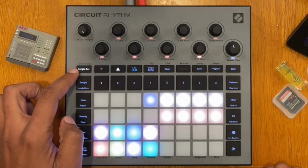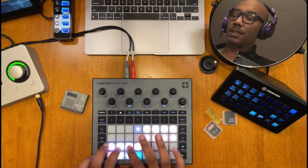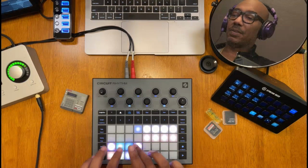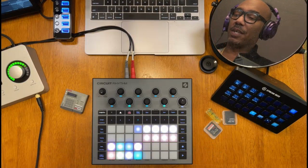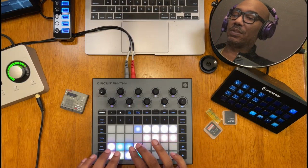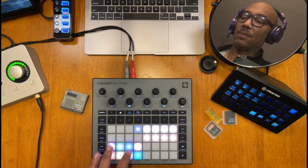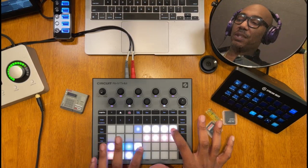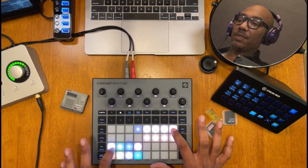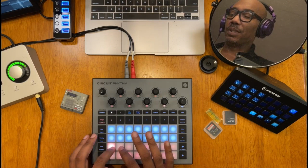But there is drum pad mode, so you would just double click on sample record and it will bring up drum pad mode. Every one of the pads, but it's per track still, so it's still monophonic, but this way you have access to whatever you have on whatever track. So that's one thing I wanted to point out. You also have note repeat too and drum pad function. What I'm gonna do is a simple drum line on there, and the pads do feel pretty decent.